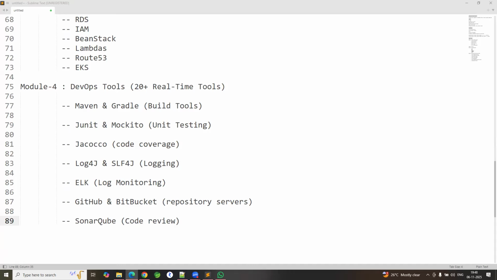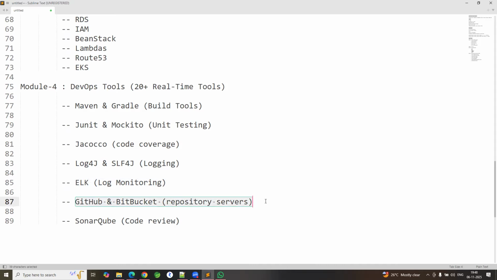Then what is the purpose of the ELK tool? What is the role of the ELK? Log monitoring of the application. ELK is used for project logs monitoring. Your log file has a lot of data, so in order to understand the log messages, we need to centralize the log monitoring of our application. That's where we will be using the ELK tool.